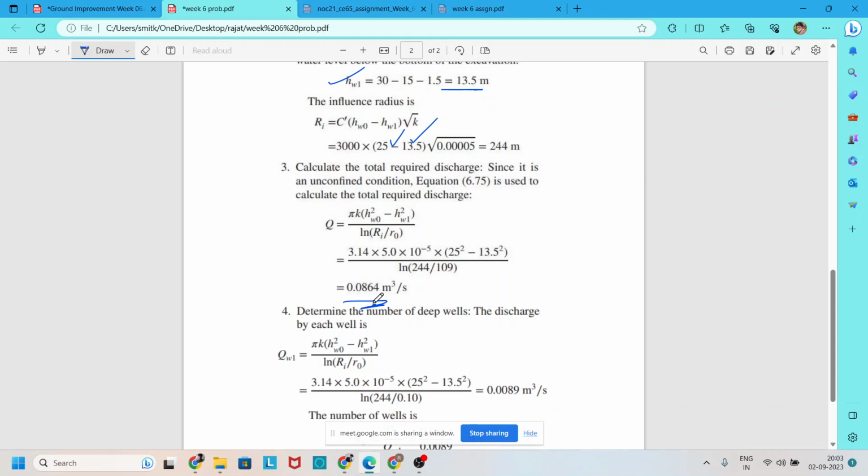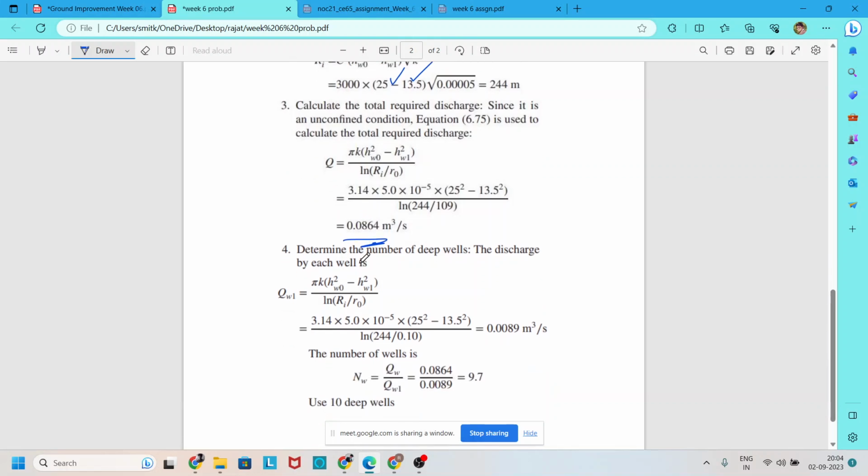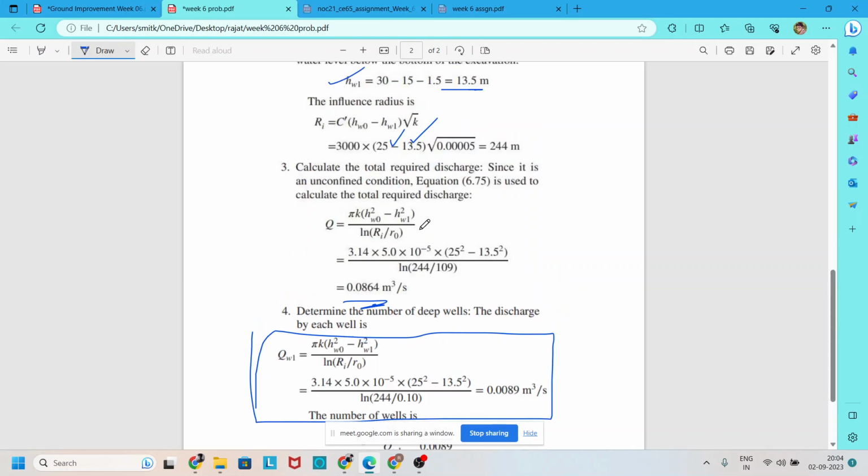To excavate the 0.0864 rate of groundwater flow maintained. So here it is given that for one well point, the diameter of the well point is 200 mm. So the radius is 100 mm, and if you convert this radius into meters, it is 0.1 meter. So for this one, first we find out the rate of flow for one well point by this formula again for HW1, or we can say R1.